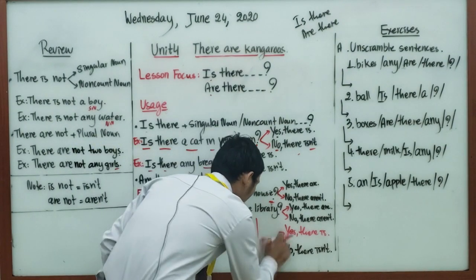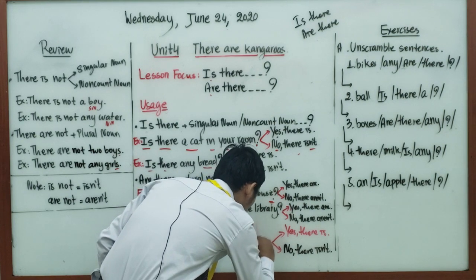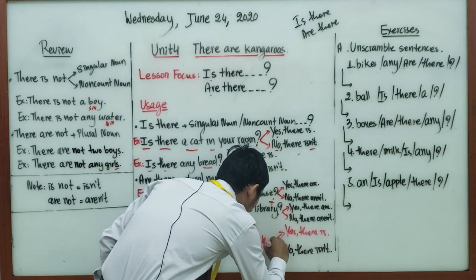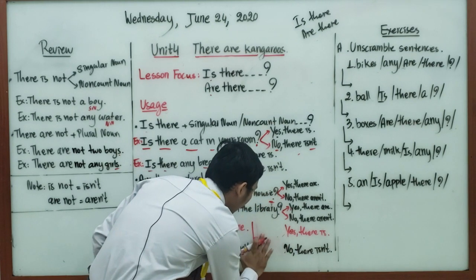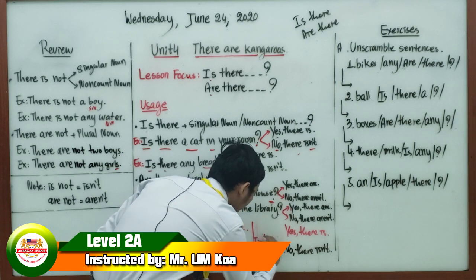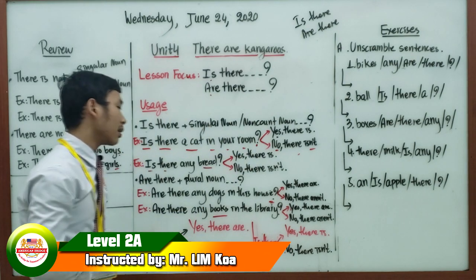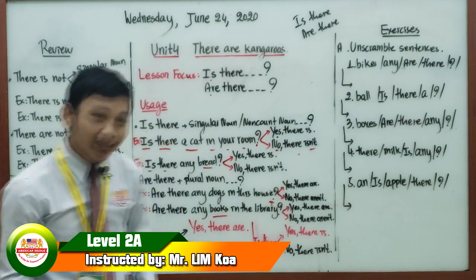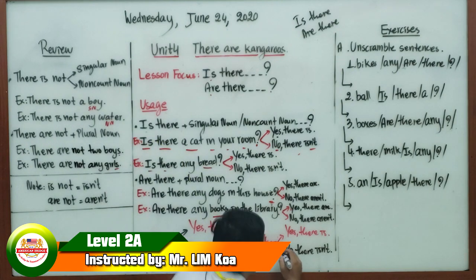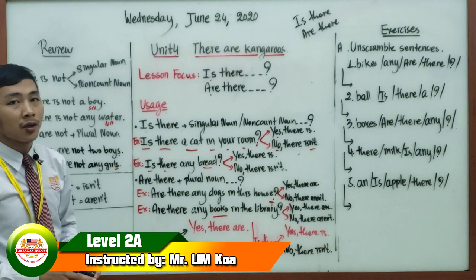This one we should write like this: is there, right? Okay, we can write is there. What is that? Is there, and then the answer, what should you answer, everyone? So the answer: yes, there is, and no, there isn't. Okay, easy. This is the rule that you need to remember, everyone. If you do not remember, you will not be able to do the exercise in the classwork and also homework.